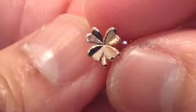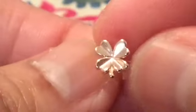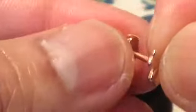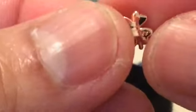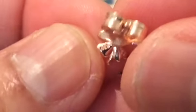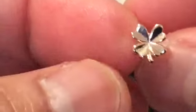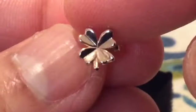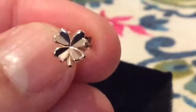Okay, and this I will show you, the clover flower. You know how gorgeous it is? It's very, very gorgeous, guys. If you see the online picture of this on Pandora.net US, I mean, it doesn't give a nice picture of that, because in person it is very, very gorgeous. It's very, very pretty. Yeah, look at that, guys.